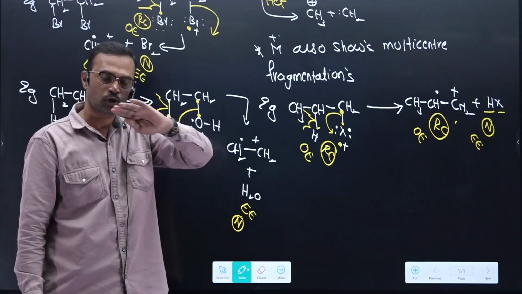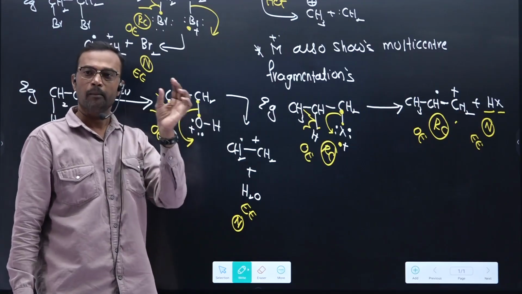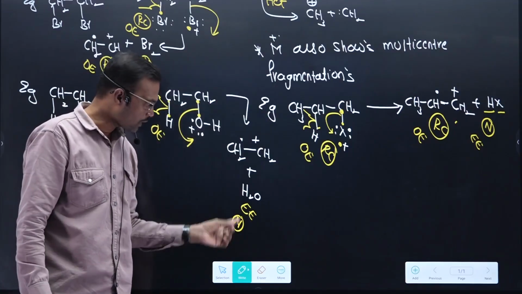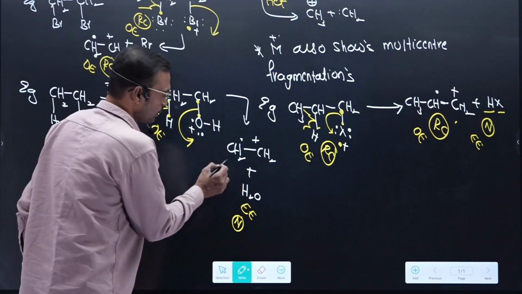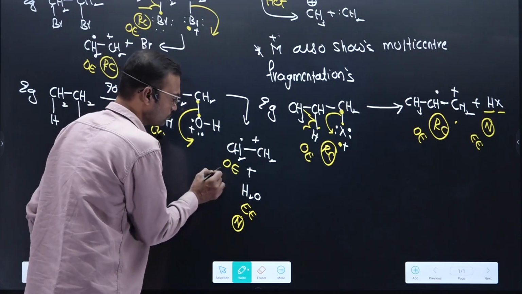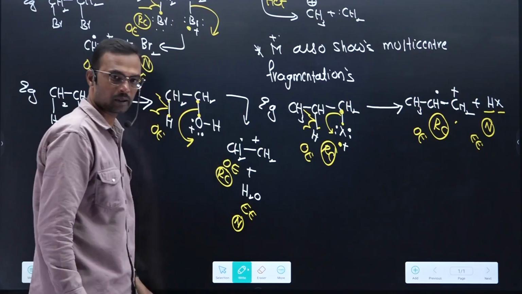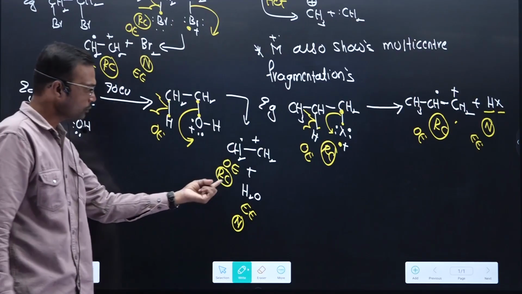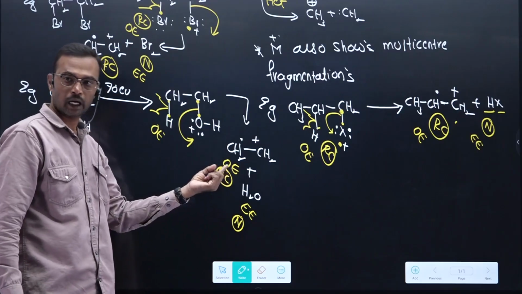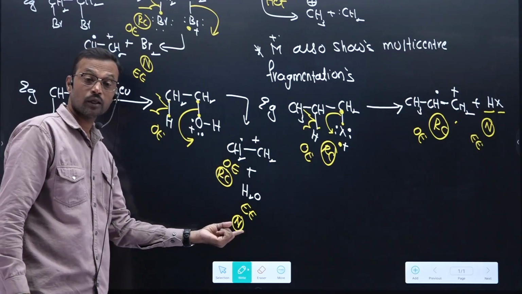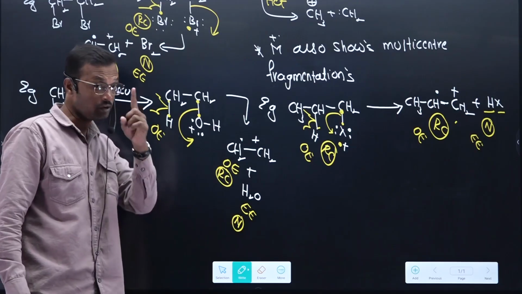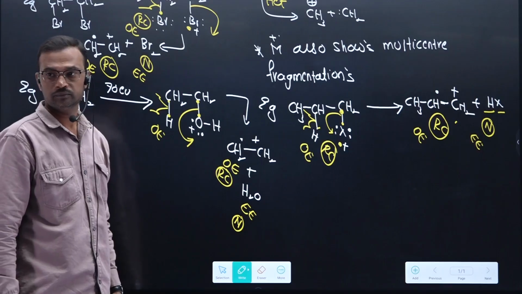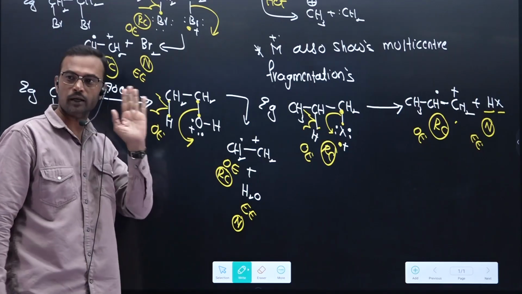If any molecule is removed from the organic species, bearing no charge, that becomes an even electron molecule. This is an even electron. What is this? It is a radical cation. Odd electron or not? This is a radical cation, an odd electron. Remember, when an odd electron undergoes fragmentation, it will definitely give an odd electron and one even electron. But when an even electron undergoes fragmentation, it never gives an odd electron. This rule you remember, that is called the odd electron rule.